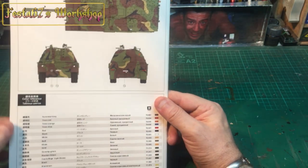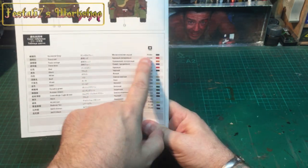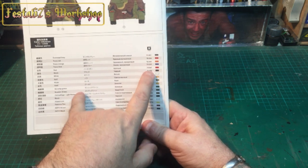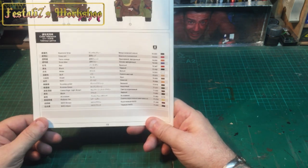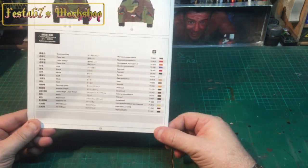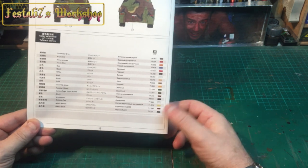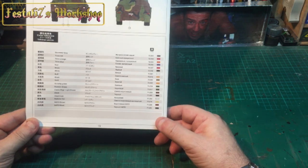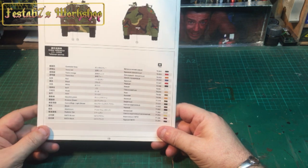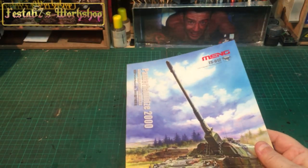So then there's your different camo schemes for your different relevances. And then right at the back here, you've got all of your paint. You've got your Vallejo colour chart on the back there as well, with the numbers, but also little representations of the colours. So you don't just have to use Vallejo. There are charts out there where you can cross-reference and match up to the paint manufacturer of your choice. So, again, really good instructions there.